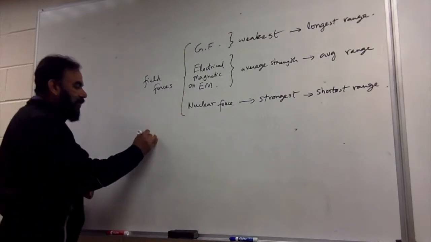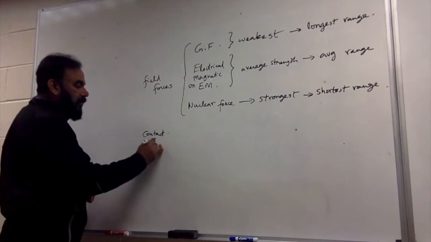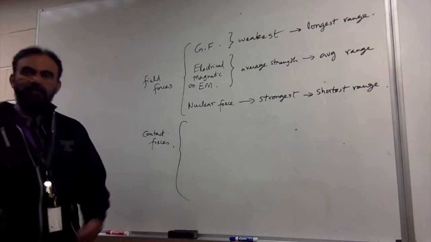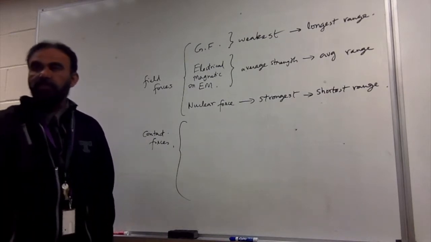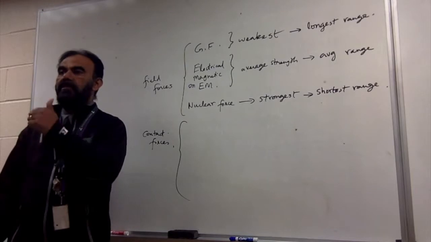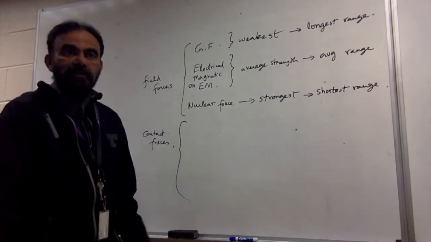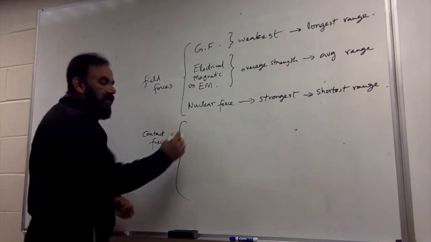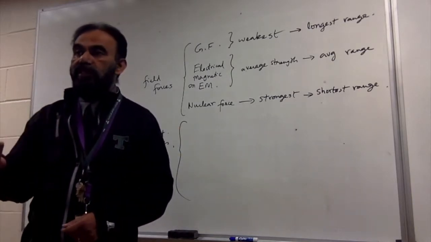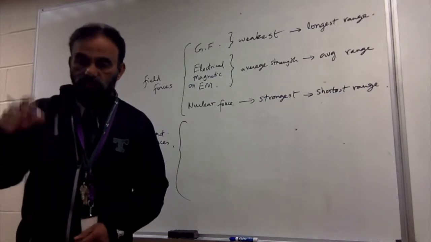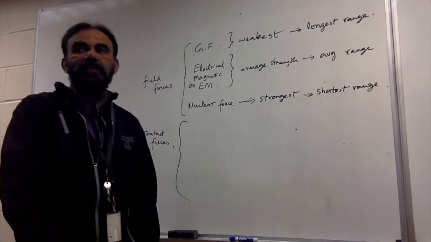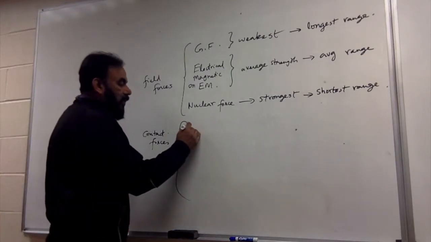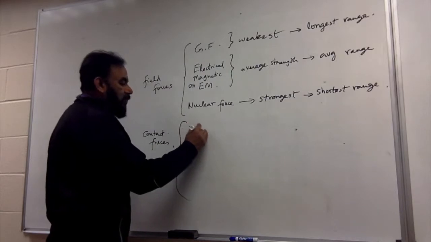And then the contact forces are different types. Contact forces. The word contact forces, you touch something and that object applies force on you. So I push, the table pushes me back. That's a contact force. So when the table is pushing you back, that's called a normal reaction. What is your action? Your action is you are approaching the table and touching the table, and the reaction from the table is pushing you back up. So this is contact force, normal reaction.